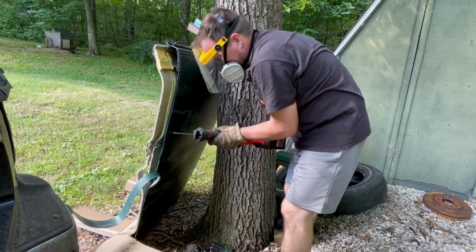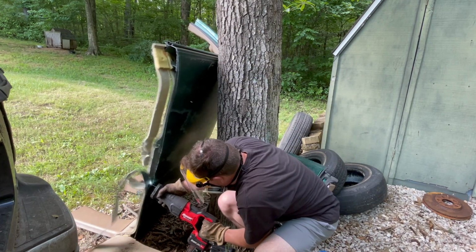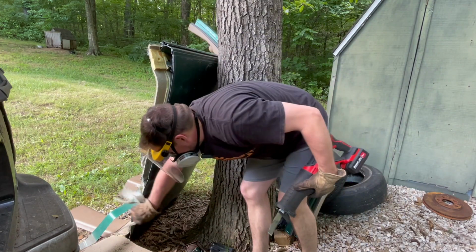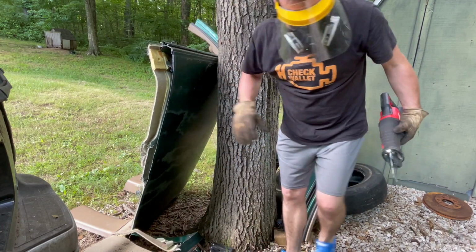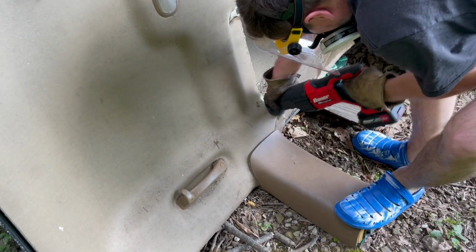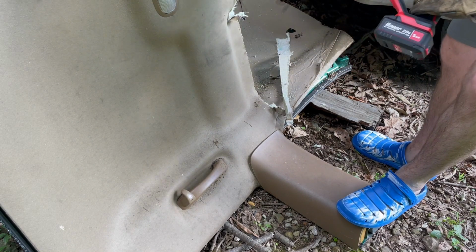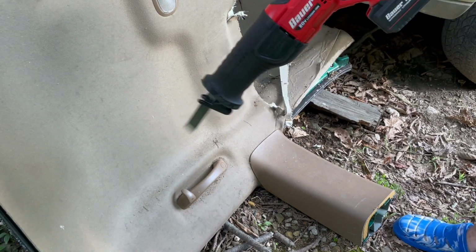Okay, I just made it through the center console metal. Okay, we are down to the other side. Uh-oh, I think the battery's dead. Get a fresh battery. Okay, that's what it was. Just need a new battery.